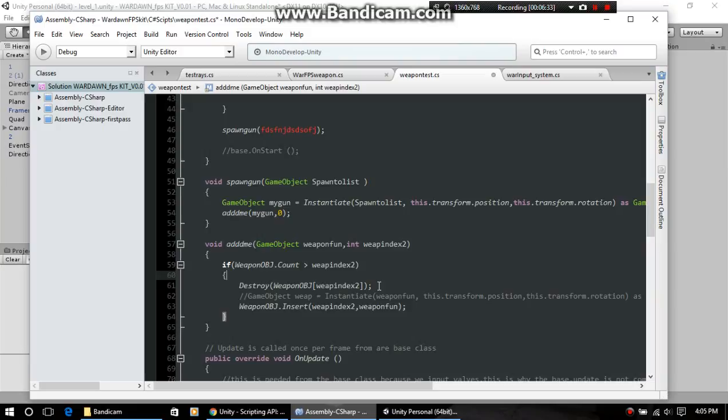And this would add it to the list at the exact location of the first gun. It will destroy the first gun at the index of 0, because we call it at that specific point. Okay. And we insert it into that exact location, the spawned weapon. And that's how you could spawn your guns in.